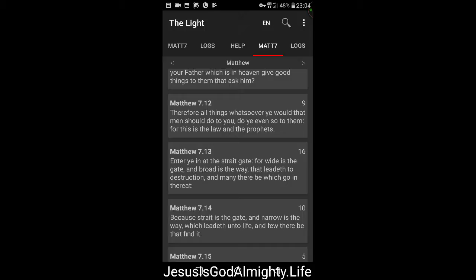Well, if I'm in error and I'm a Roman poopist or a Mohammedan, even if I didn't really see it that way at that point, what would I have wanted? That someone would actually have told me the truth. That's do ye even so to them, for this is the law and the prophets. I want the Roman Catholics and the Mohammedans to tell me the truth, and of course, I also want to tell them the truth.